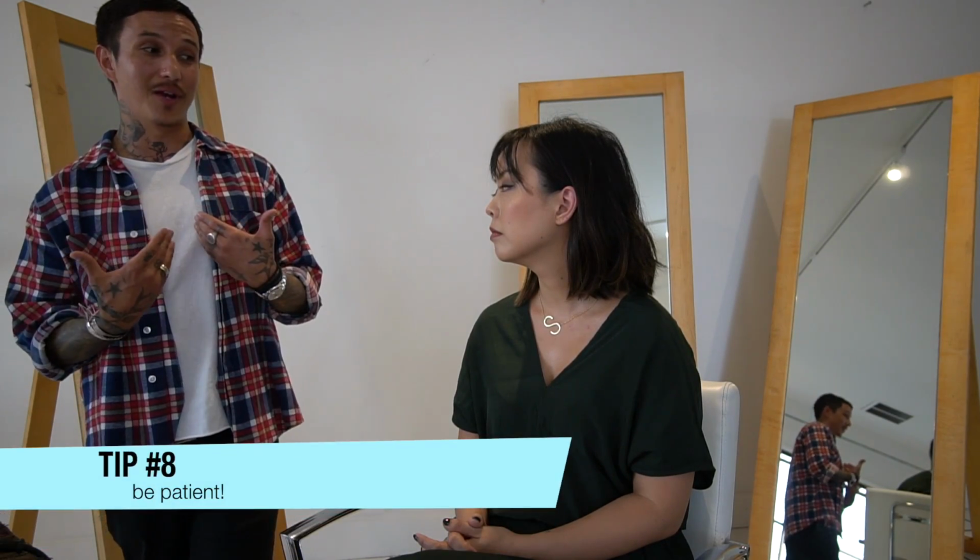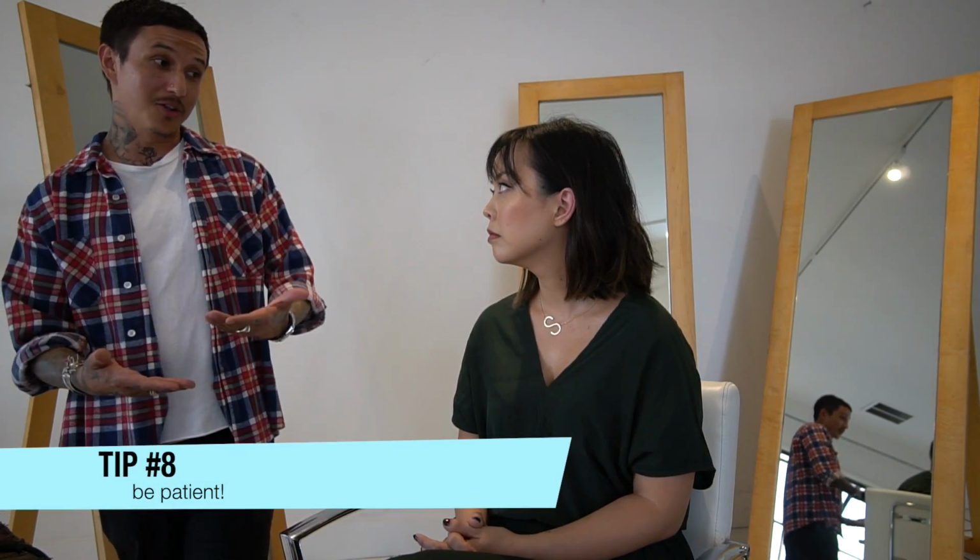Exactly. Taking suggestions, because a lot of people will say, oh yeah, I totally do that, and they never do it, and then they're like, I don't understand why I'm not getting this. Patience with your hair too. I didn't know how to do hair before I did hair. I had to learn it, and as I started doing it more and more, I got faster, and it was easier. People's patience wears thin, and they instantly say, I don't want to do this anymore. I think that's a huge thing.